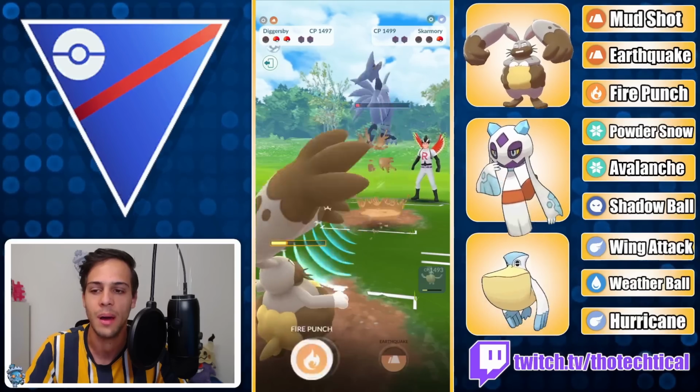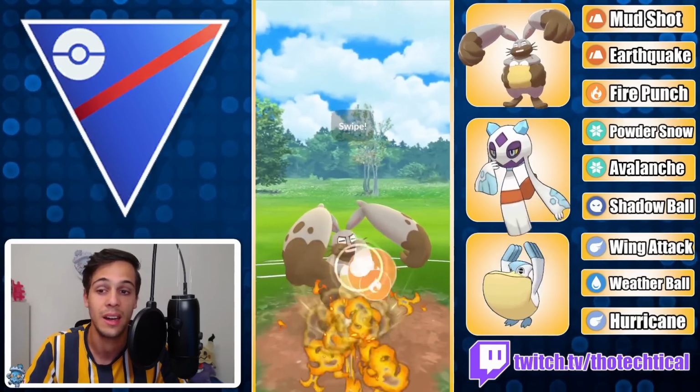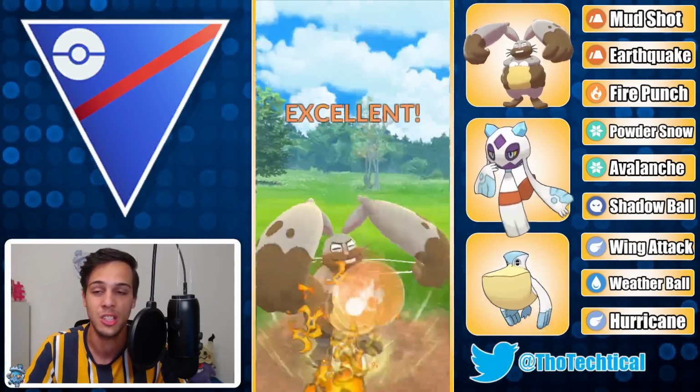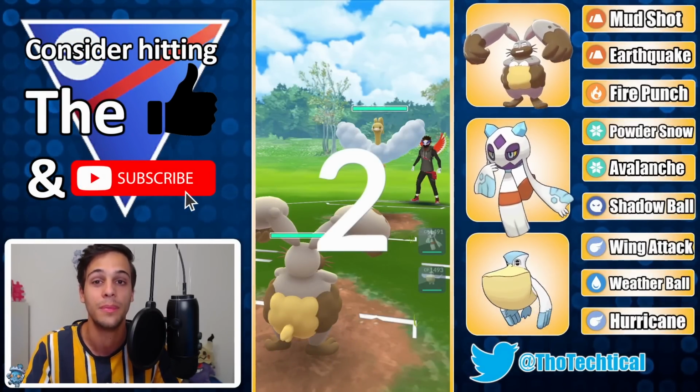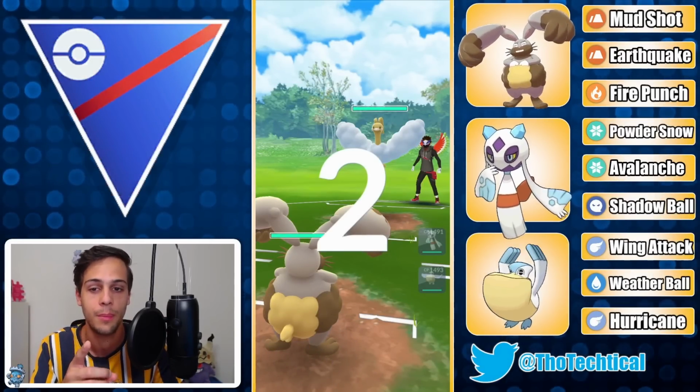But no matter what, I was gonna get to another Fire Punch, which we do right here, and that should knock out the Skarmory. Alright, Altaria in the lead. Now this is a problem. This is why I recommend you don't run Pelipper in the back.